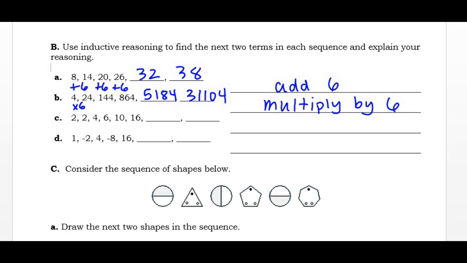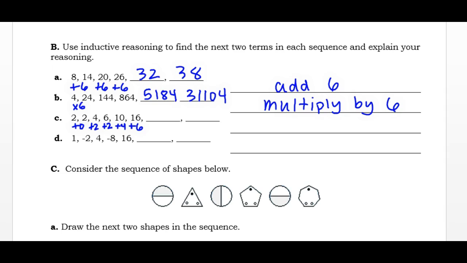Okay, this next one's kind of tricky. I'm going to try addition. I'm going to see what it's going up by. So this one up by nothing. This one up by 2. And this one up by 2. And then by 4. And then by 6. If it wasn't for the two 2s, I might think it's just going up by 2 more every time. But it's not, because that second 2 in there, so that doesn't make sense.